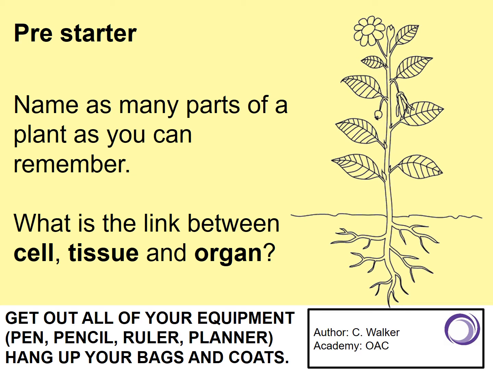So just to have a think back, you can do this on a whiteboard or in your book, it's up to you. As many parts of plants that you can remember. There's a picture there to help you if you can't remember some parts of plants. And then, what is the difference and what is the link between cells, tissues, and organs? I'll give you 3 minutes, off you go.